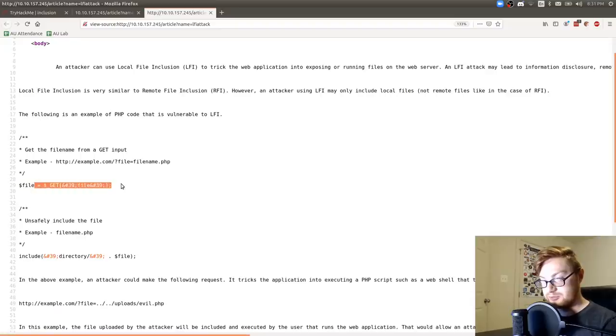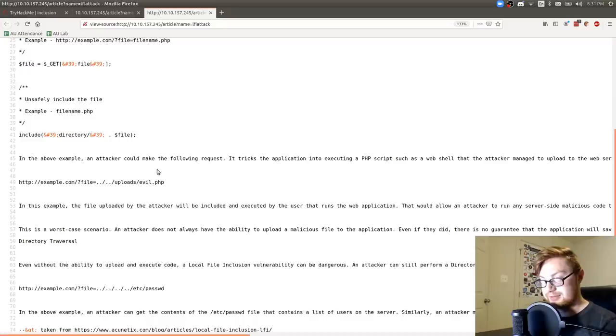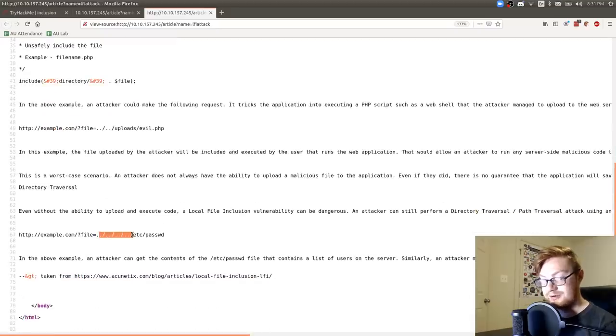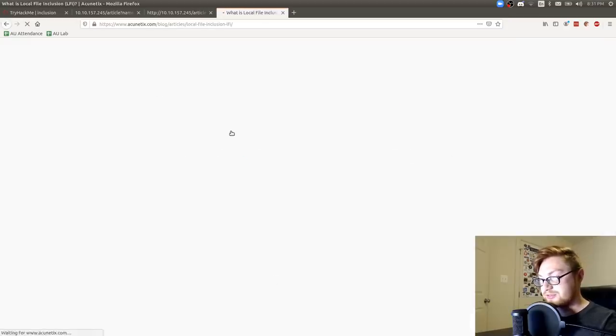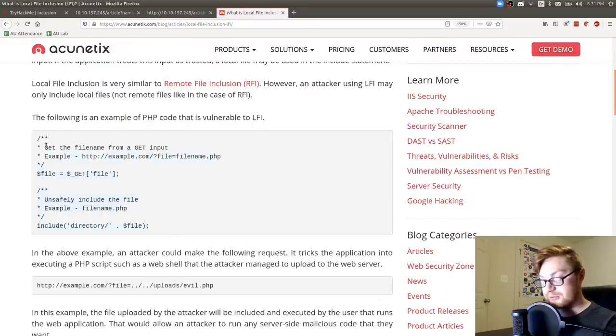So file equals the GET variable used through PHP, and it will unsafely include the file, like including a directory into a file. That's how the syntax looks in PHP, and we've probably seen that in a lot of other videos. We could very much climb the directory tree using the dot, dot to move up parent directory to parent directory, et cetera, et cetera. So this is super simple, pretty easy. Looks like they offer another resource that's explaining what this really is. Okay, there we go. And that gives us some code blocks to read the PHP a little bit more.